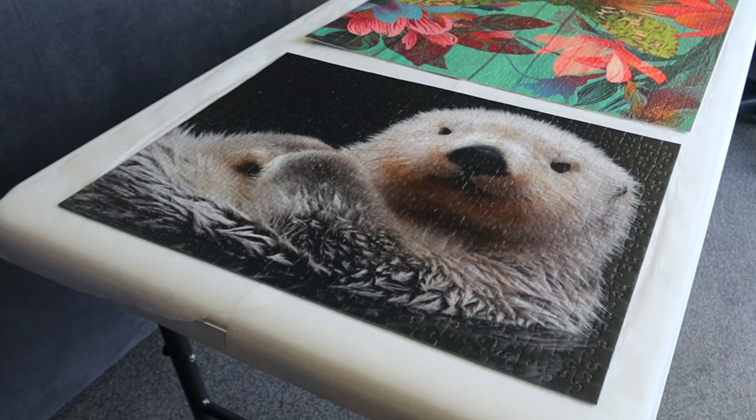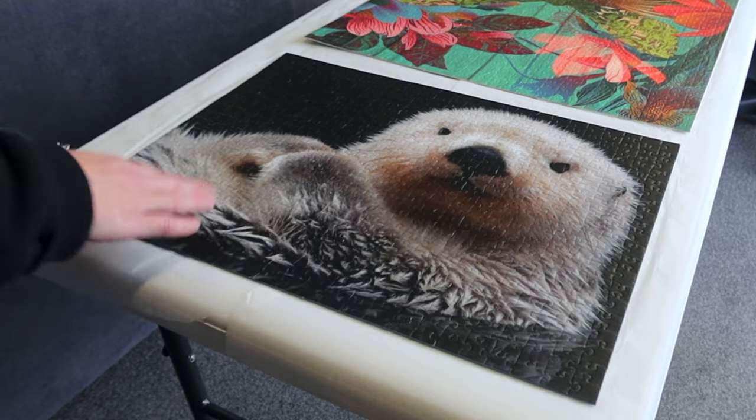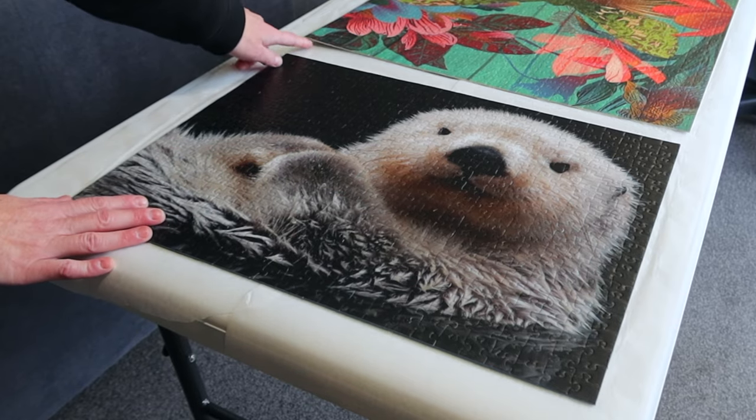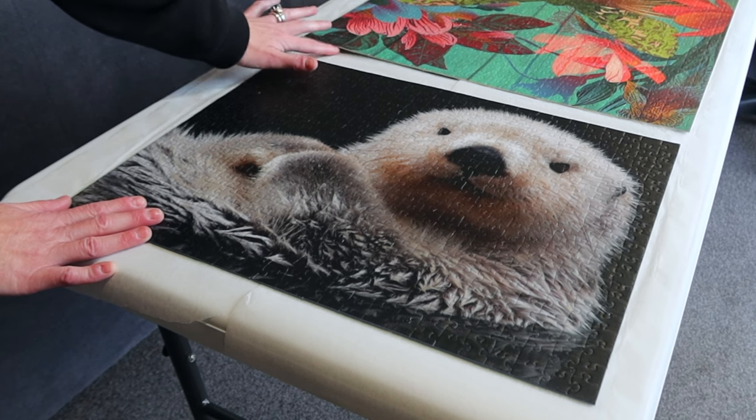So it's the next day. I put a second coat on and it's completely dry. It's so beautiful. I love it. Now, I'm going to show you. Can you see how this corner, see my fingers going up? It looks like it's bowed a bit.